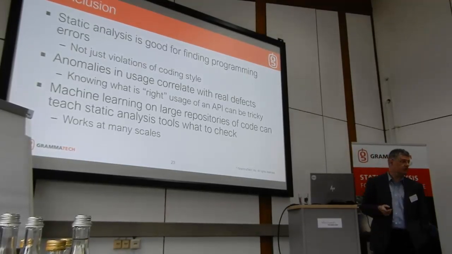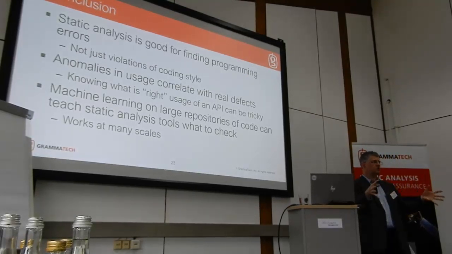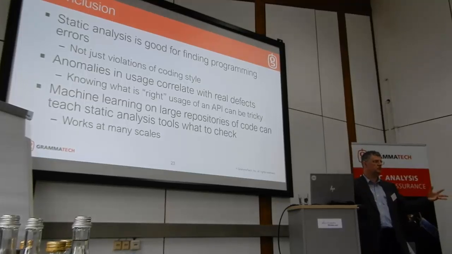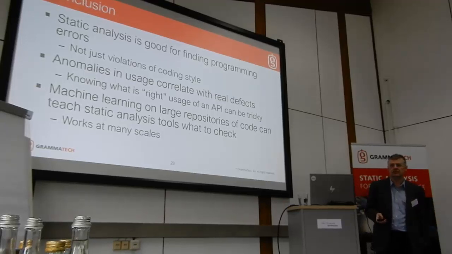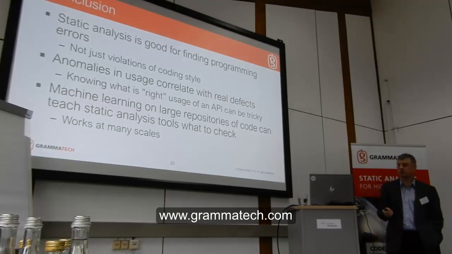This can work at many scales. You can do machine learning on just the one program that you're analyzing. You can do it on all the code that's in your institution, or you can reach out and do it with lots and lots of other programs like open source programs and so on.